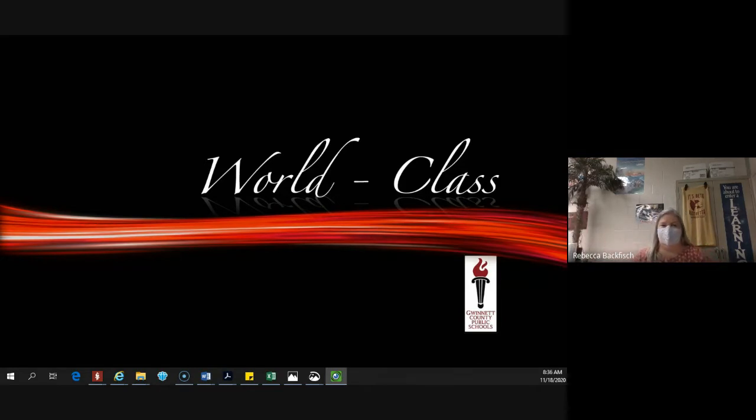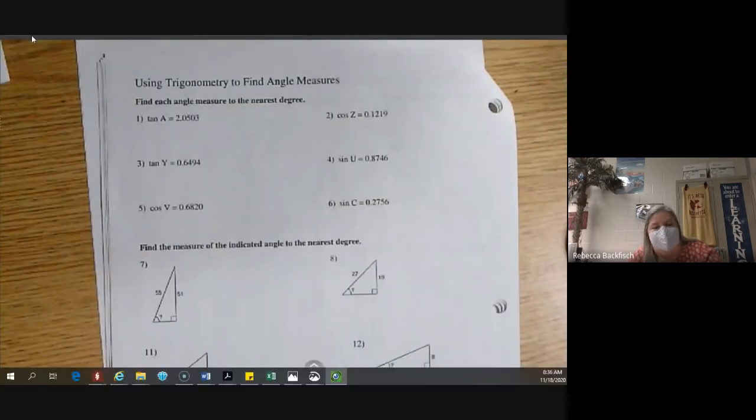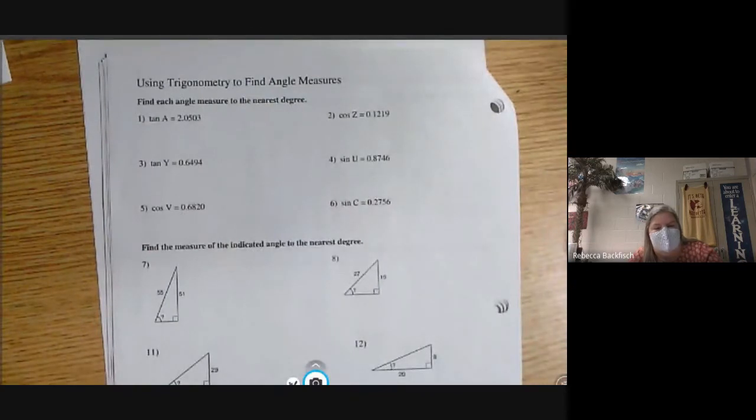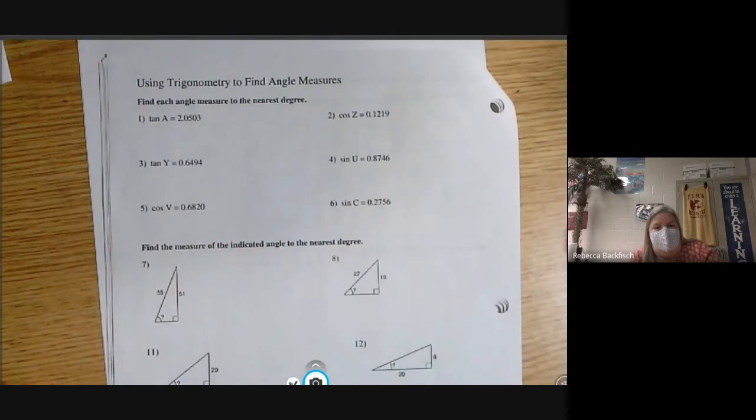Okay, so this is what that page looks like. All right, so basically what we're doing here is, sorry, you can't see it. Hang on, there we go. Goes right along with the video. Same types of problems. We're going to practice finding angles real quick, and then we're going to just review all of the rest of it real quick. Let me just make sure I got the right screen up for you guys at home.